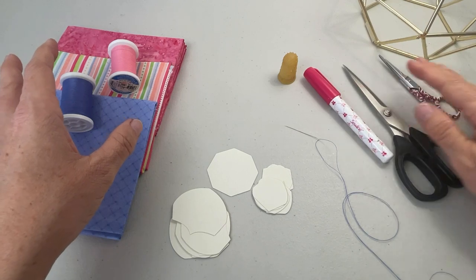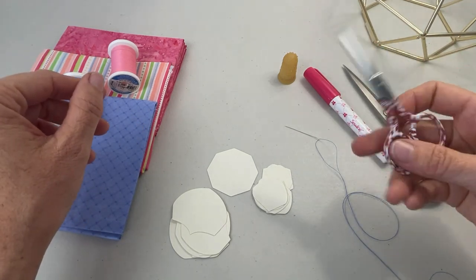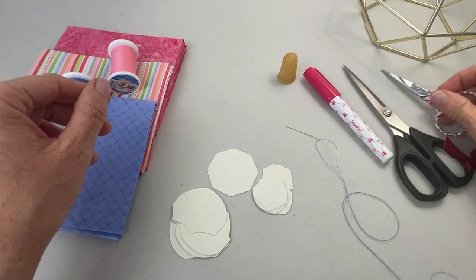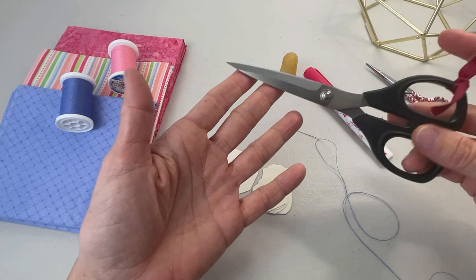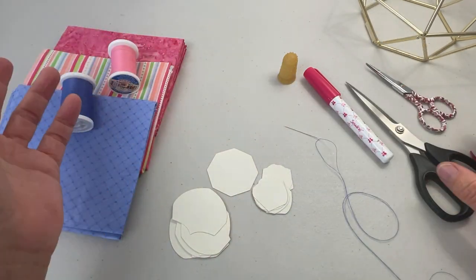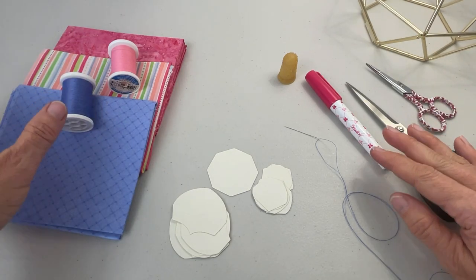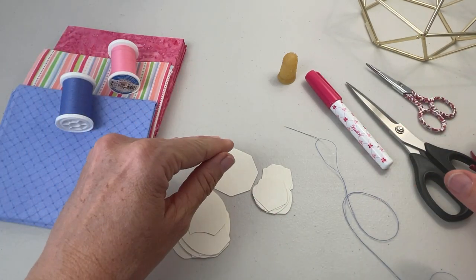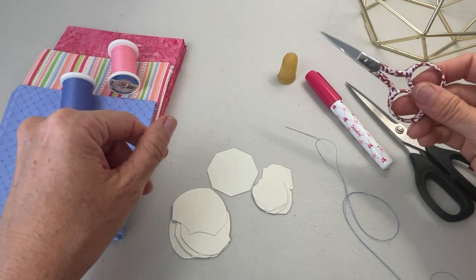I have 2 pairs of scissors here. One is my thread snips. These are what I use while I'm stitching. And the second pair is what I use for cutting my fabric. So I'm gonna be using these first. You don't need 2 pairs of scissors, but I like to have them because once my fabric's cut out, then I tend to move over to a kit that's a lot more travel friendly, and these scissors go in that kit.